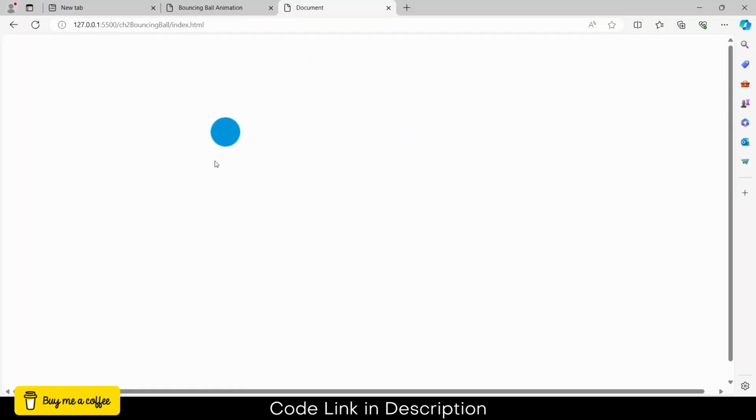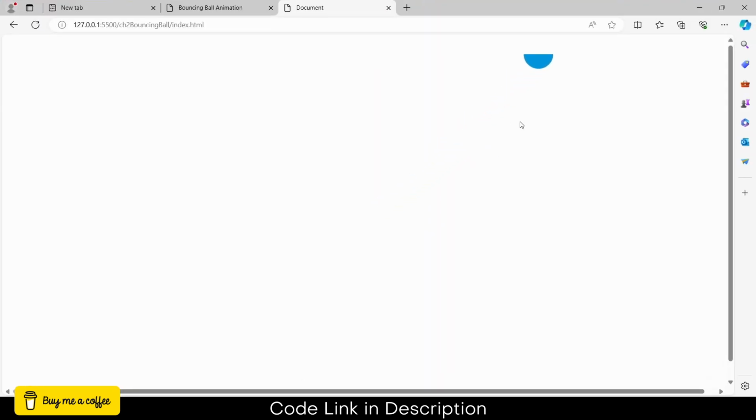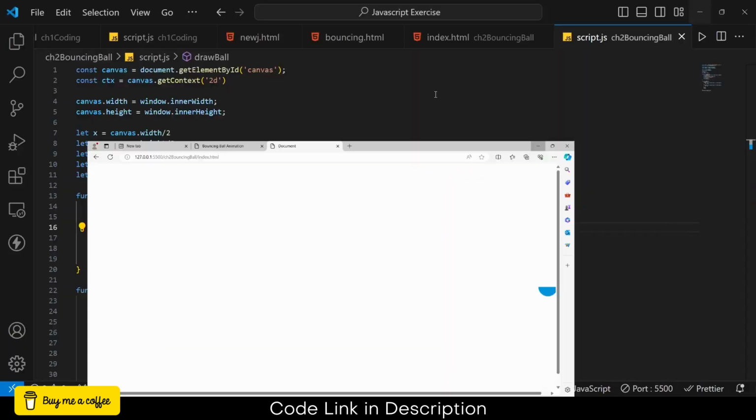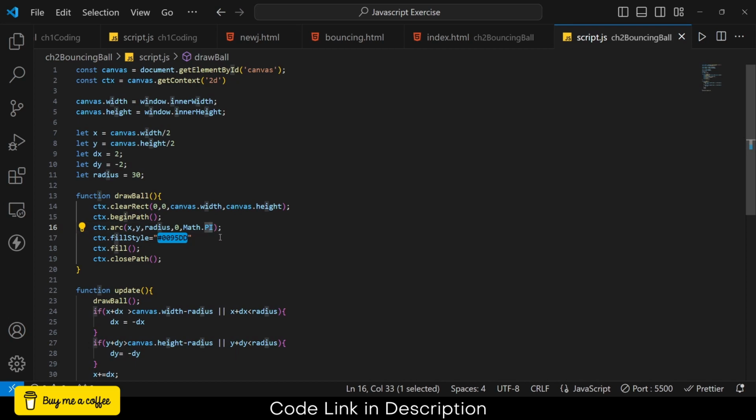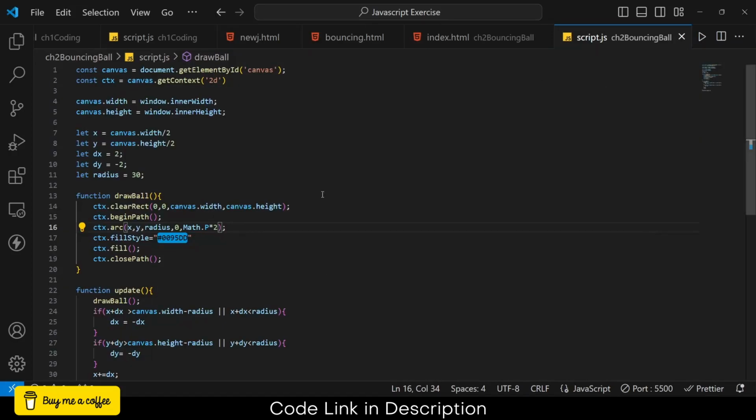For example, currently it is pi by 2. Now let's simplify it. Press Ctrl S. Notice it is now half. So I hope you guys now understand what it means. So Ctrl S. After that, create a fill style, and I said, hey, red, fill my circle, and close the path. So this command will simply give me only a circle.